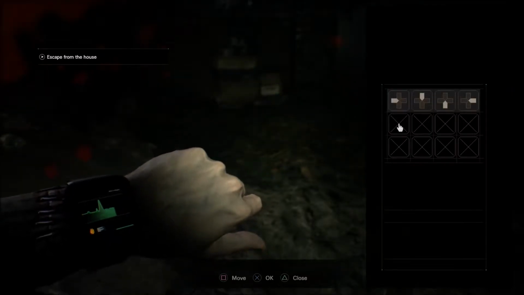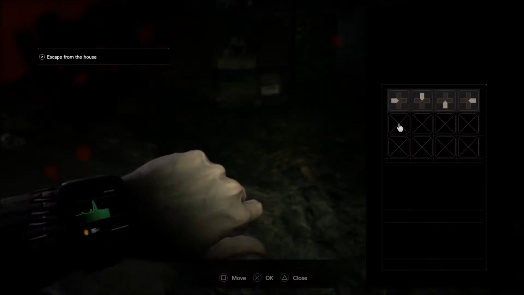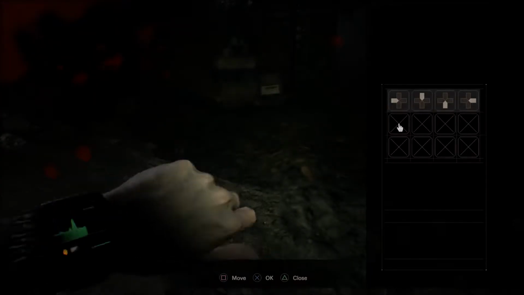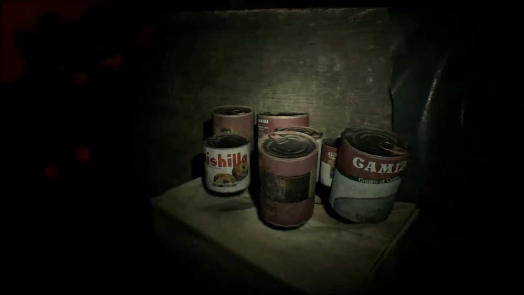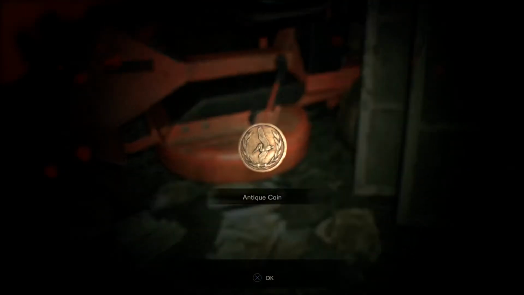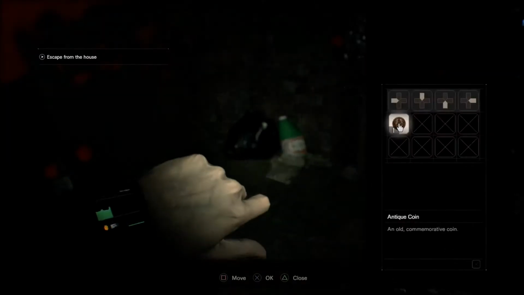Aye. Oh, that is stapled back on. Ugh, I just had to look at my hand. That is stapled, but it's working. And I assume that's my hand, the one I made sure to put into my inventory. What we got for canned goods here? Well, fuck me, right? Okay. That's fine. You know what? That's lovely. I didn't want an antique coin. Okay. An old commemorative coin. Right on, I guess. Sure.